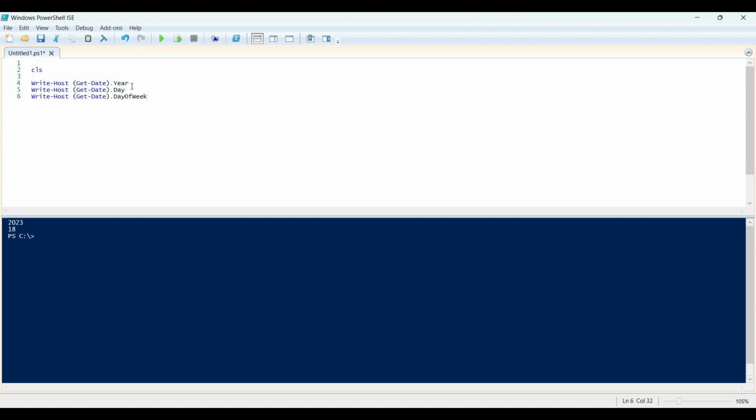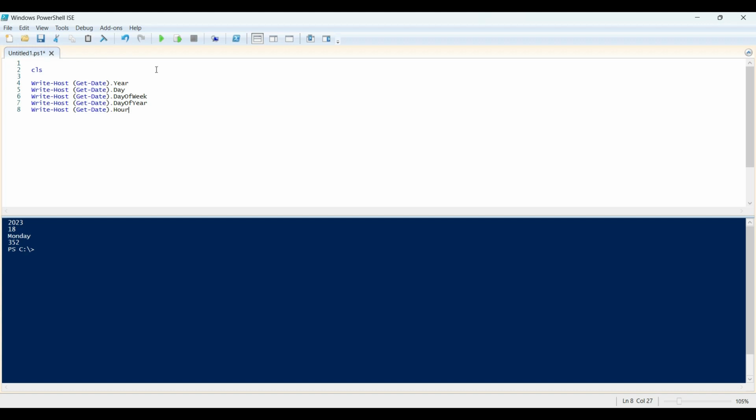Let's use day of the week. That's Monday, right? You can retrieve the weekday like that as well. You also have an option to use day of the year, and as you can see, it's the 352nd day of the year. You can use this to get any other information.